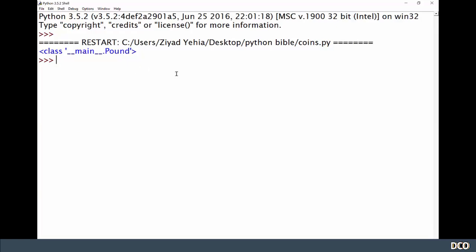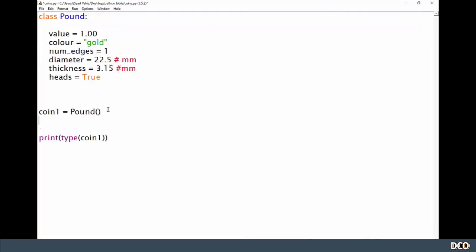Now, how can we access these states? Well, we can type our object name in the shell or here. I'm going to do it back in the script. We can type our object name, so coin1, and then a dot or a period. And you can see if you wait long enough, something pops up here. You can select all of the different states inside here.